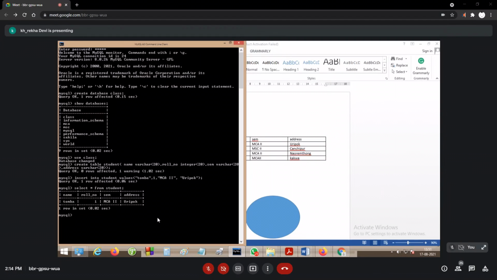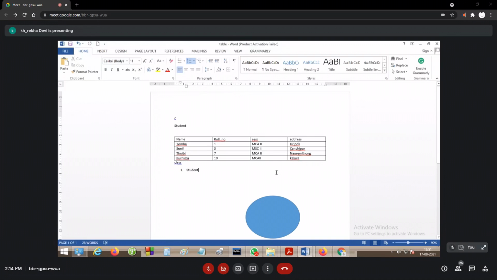Then the table shows the schema we have seen: name, roll number, semester, address. The information I have inserted is Tomba, roll number 1, MCA, second semester, Uripo. Like that you can insert the other information also.